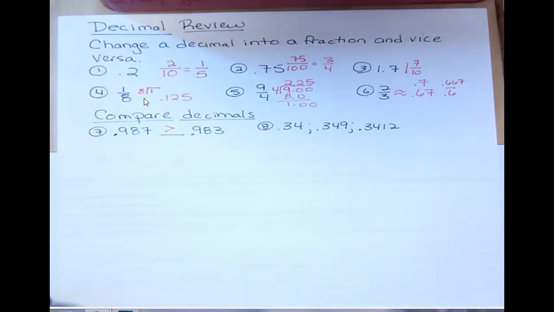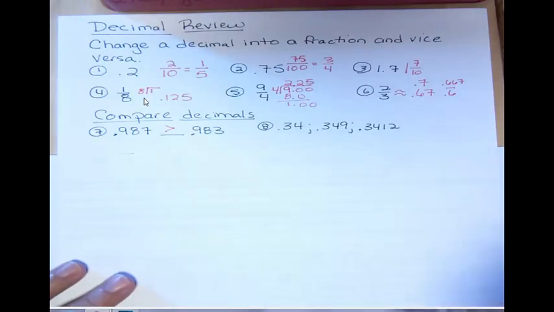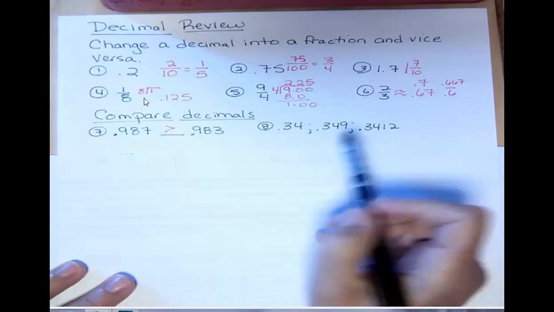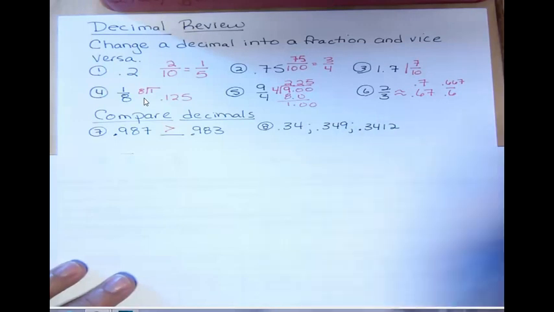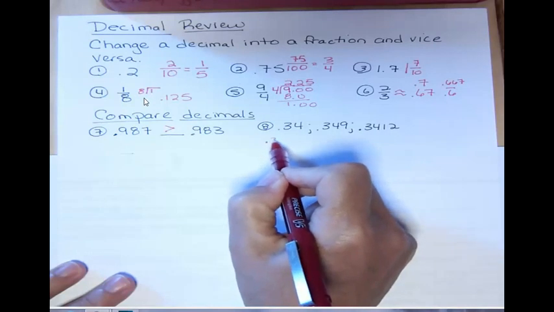Now that's easy because they both had three decimals. What happens if they have a different amount of decimals? Like here we have two, and then three, and then four. Well, the easiest way to do that is to rewrite those so they all have the same number of decimals. So I'm going to rewrite those. I'll use red so it stands out a little bit better.